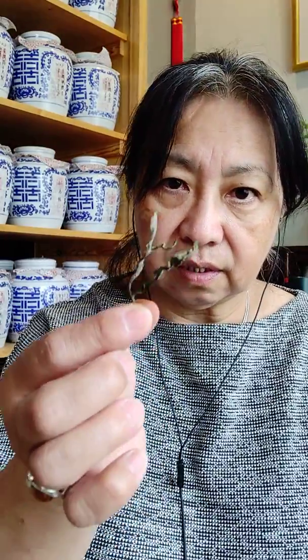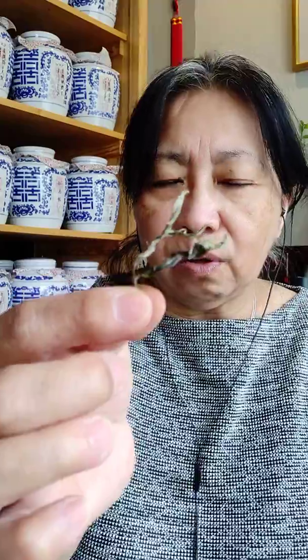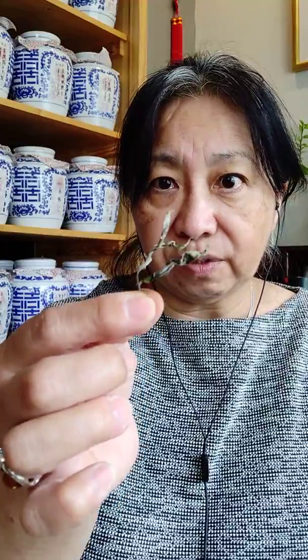All the leaf, okay, for example, this one, I'm going to pick it up now. Particularly this one, for example, you can see it's hand-picked. And you see the white silver things? Okay, so this can only happen in the spring, first or the second peak, because of the extreme winter season before.